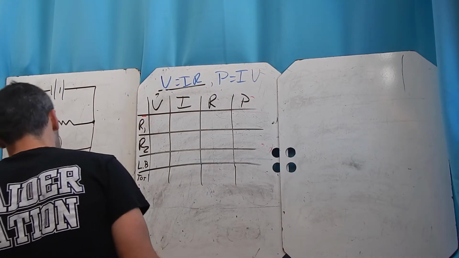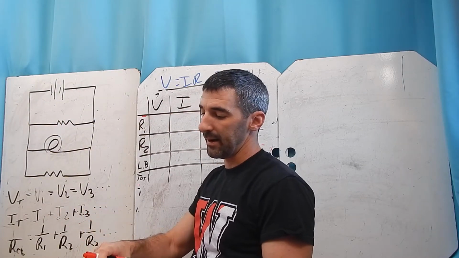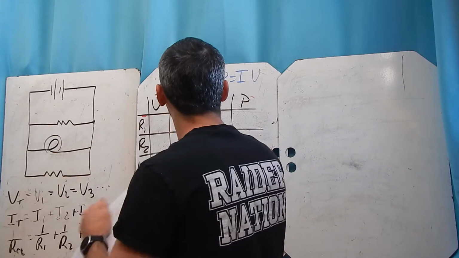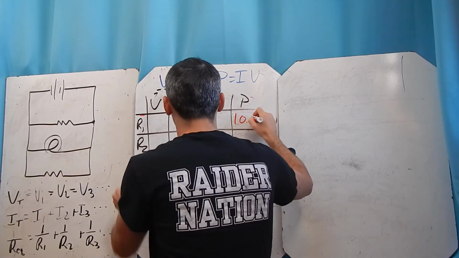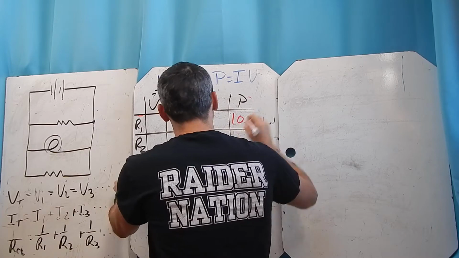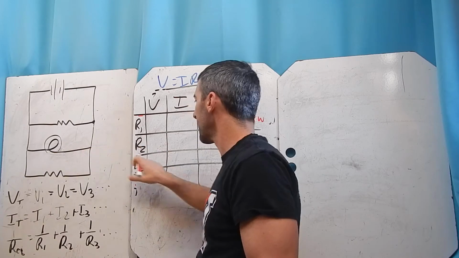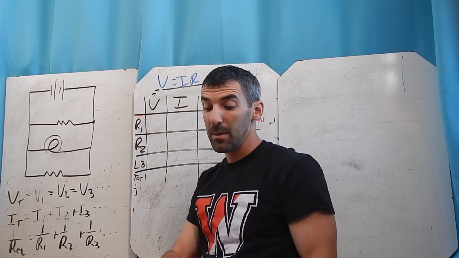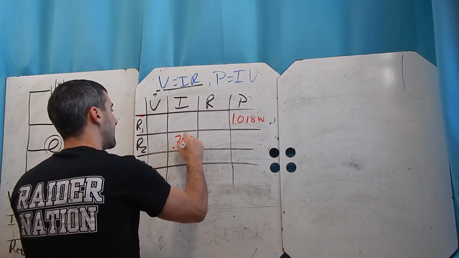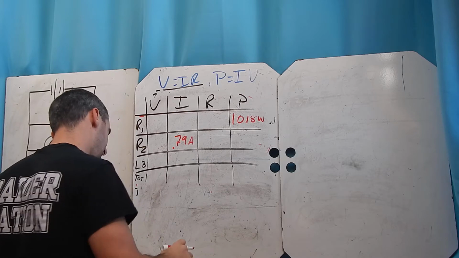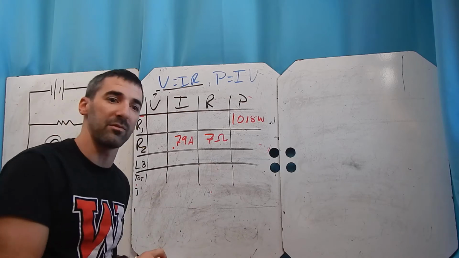Like I said, I have it written down. The stuff that I know, I knew that the power at resistor number 1 was 10.18 watts. I know the light bulb, now even though the light bulb is in the middle, I put my light bulb down there, that doesn't actually matter. My light bulb, I had two things. I had a current of 0.79 amps, and I had a resistance of 7 ohms, because I said it was the same light bulb from the previous problem.